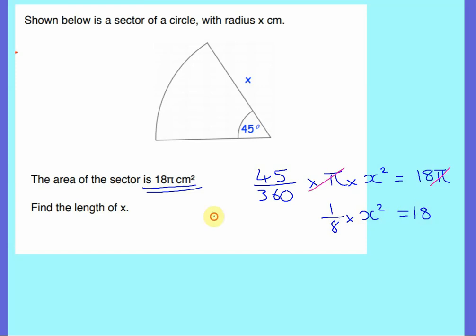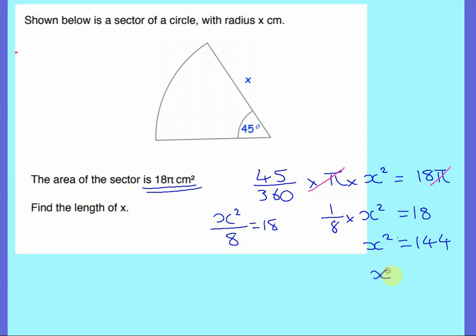I was going to write it like this, but I just thought it might confuse some of you. To find an eighth of something, you divide by 8. I think that's so much nicer to deal with. You can see you need to times by 8, much easier. So if we times 18 by 8, I'm going to just type that in. I get 144, a nice square number. At this point I'm pretty happy because I have to square root a square number. They haven't mentioned anything about decimal places, so this is looking good.